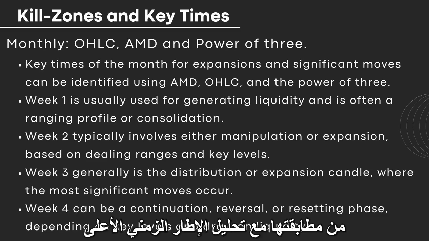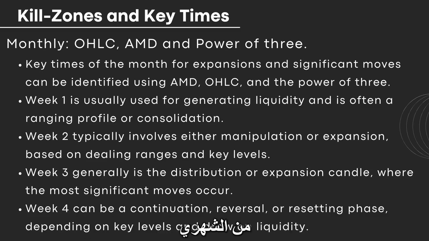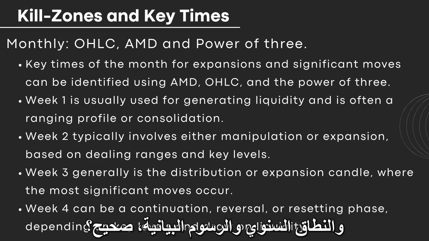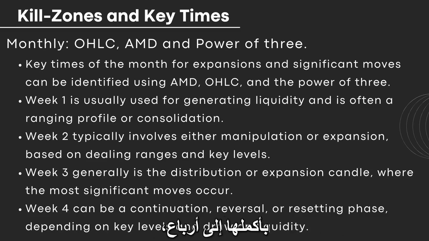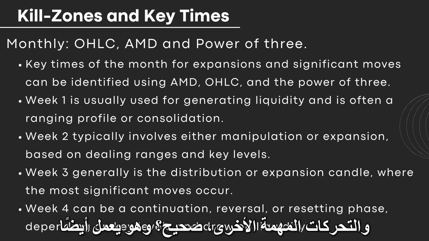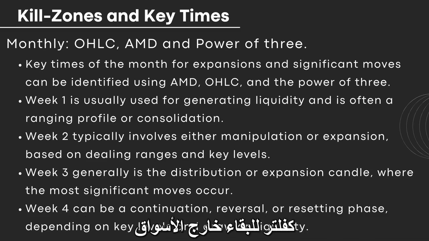You will make sure that you match it with the higher time frame analysis from the monthly and the yearly range in charts, right? We can use the open high low close concept to divide the whole monthly candle into quarters, and it'll tell us about the best times of the month according to key levels for expansions and other significant moves, right? It will also act as a filter to stay out of the markets in ranging conditions.